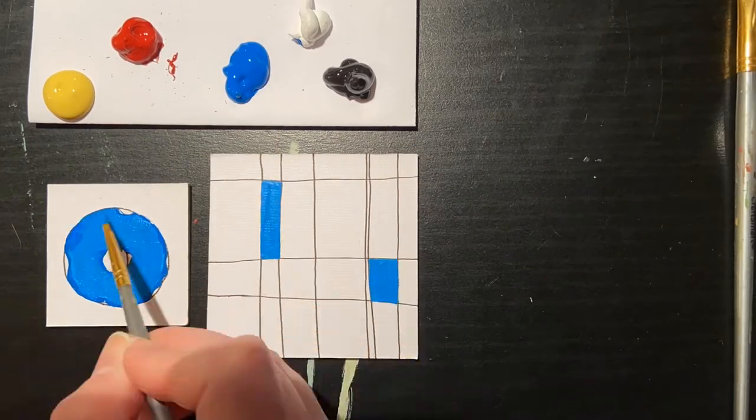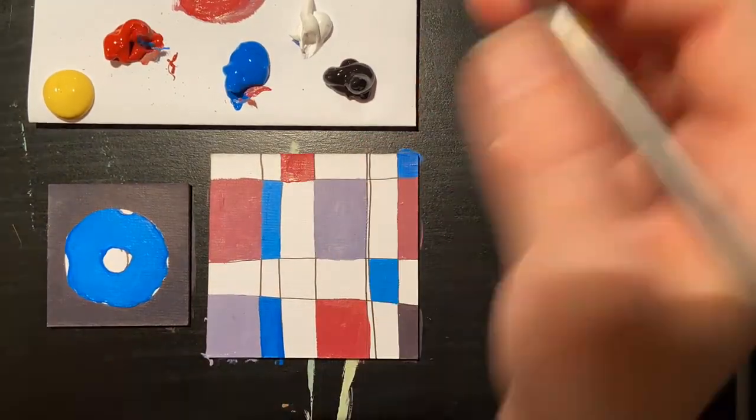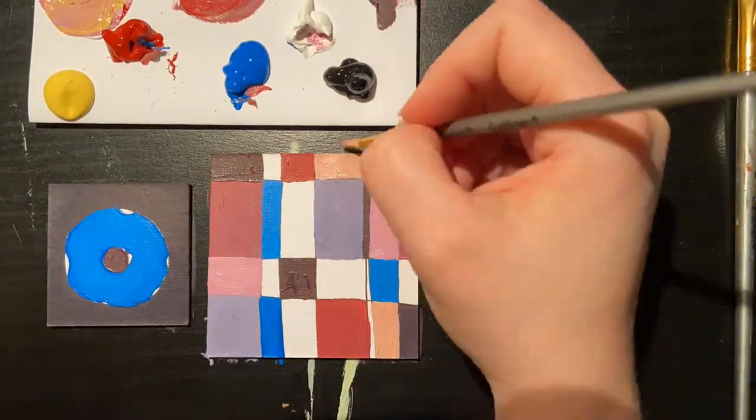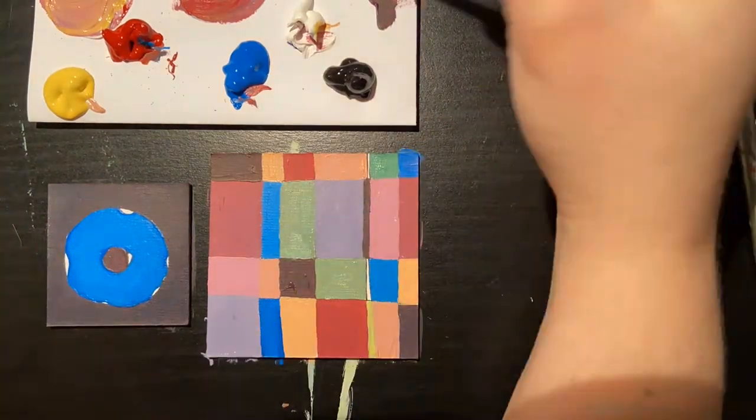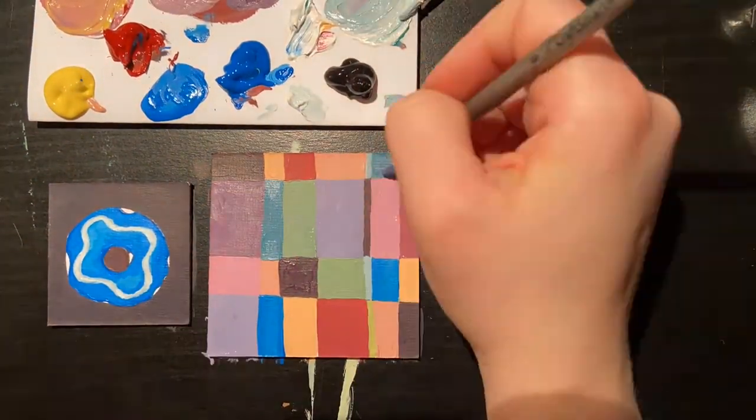When thinking about your canvas bike, what would you like it to look like? Do you want it to hang like an ornament? Are you interested in having it hang on the wall as it is, or perhaps lean up against a desk? As you're thinking about this, think about what you want your design to be.